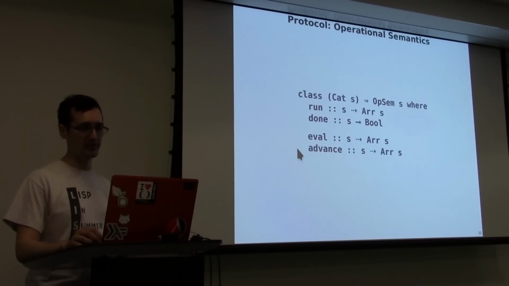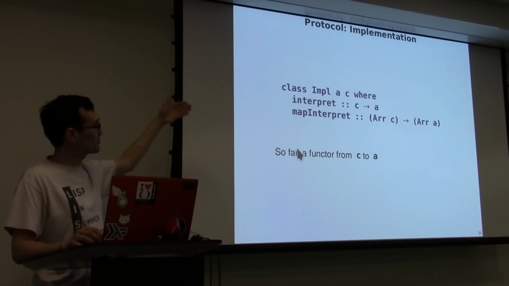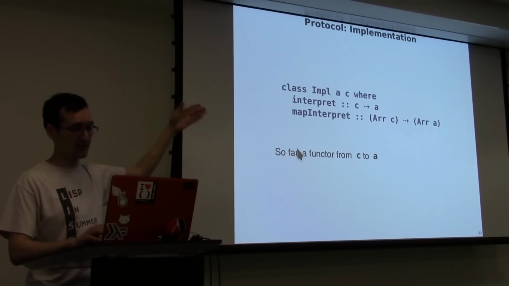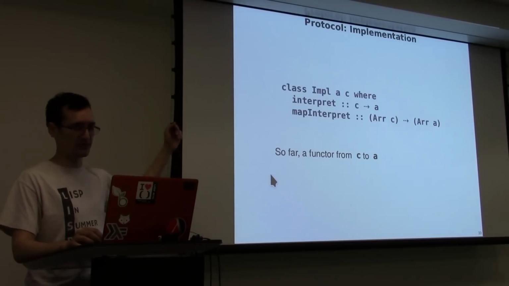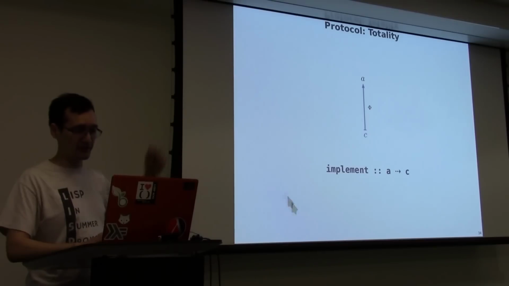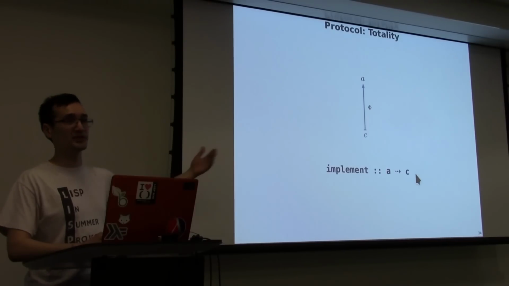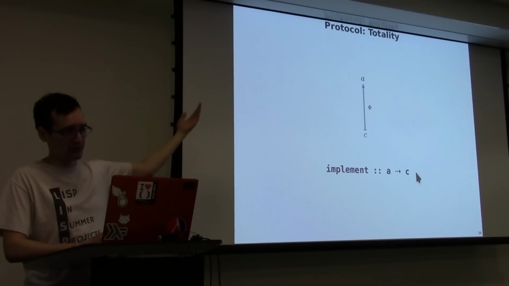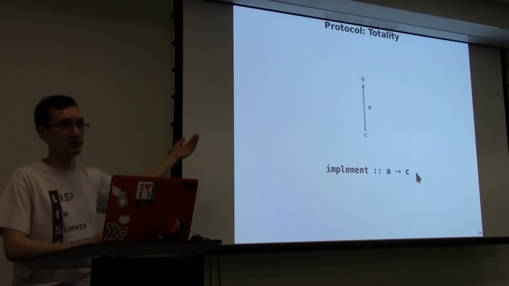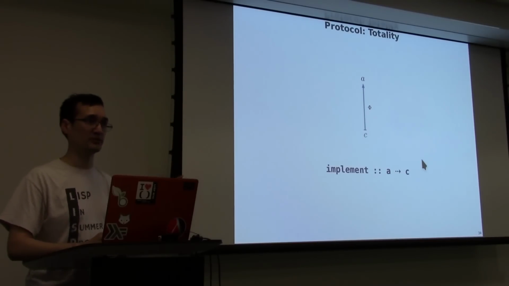No. The first implementation. So that's just the operational semantics. An implementation of A with C is a functor from C to A with additional operations that correspond to the properties. This is just a functor from C to A. And for totality, I have a function implement that goes from A to C. But it's also a non-deterministic function, and it's a partial function if I don't have totality, it's a total function if I have totality, but in general it's also non-deterministic. There are many ways possible to implement a given abstract state in the concrete state.